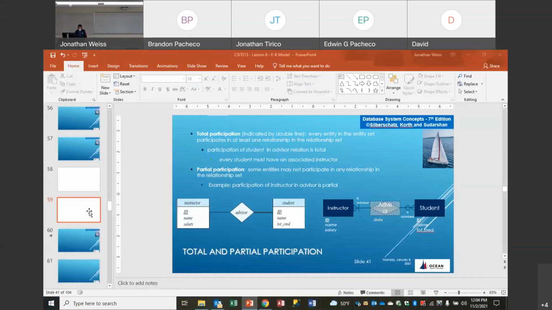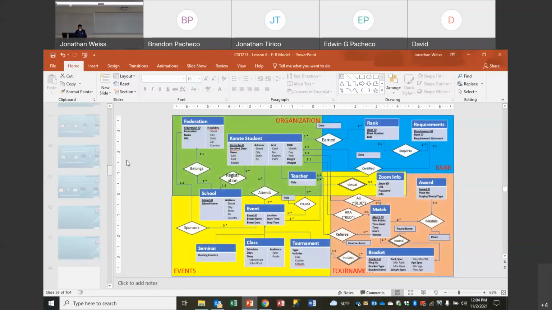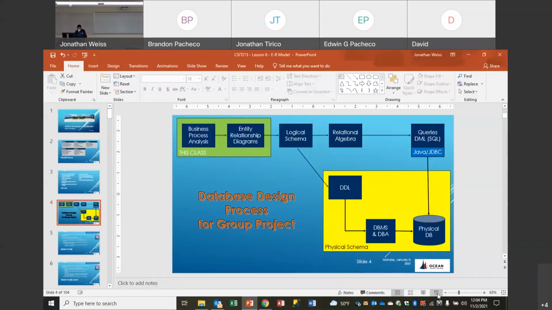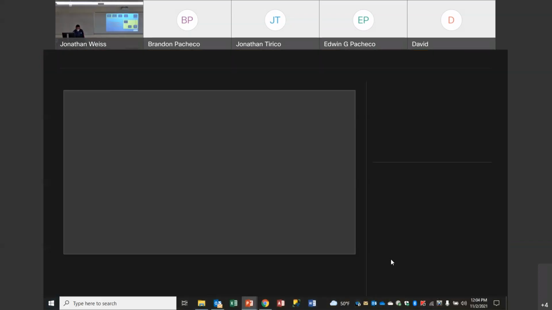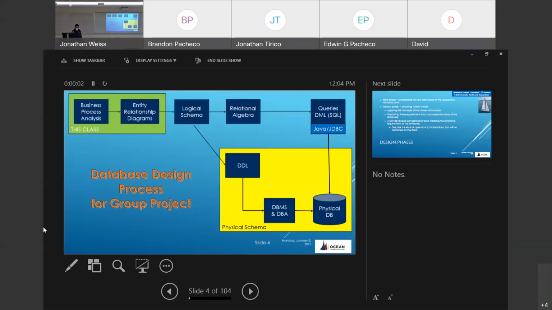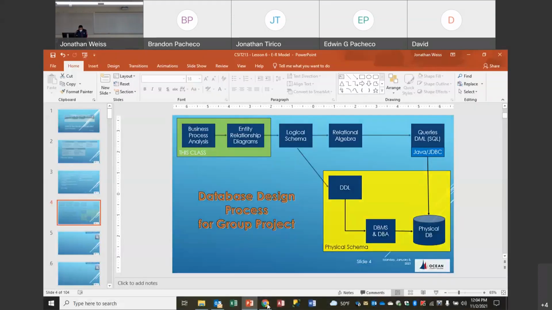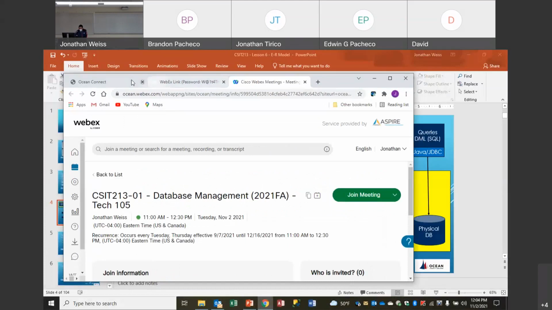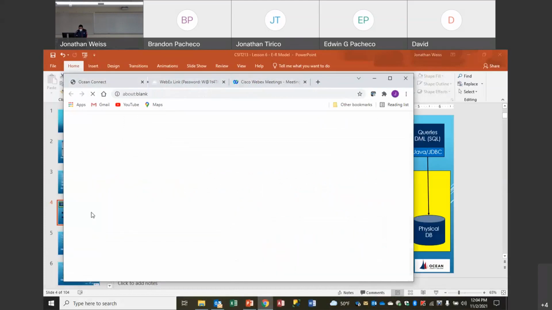I'm going to pause here and go back a little bit. First of all, I just want to go over what we've got going on right now. Let me find our Canvas page.